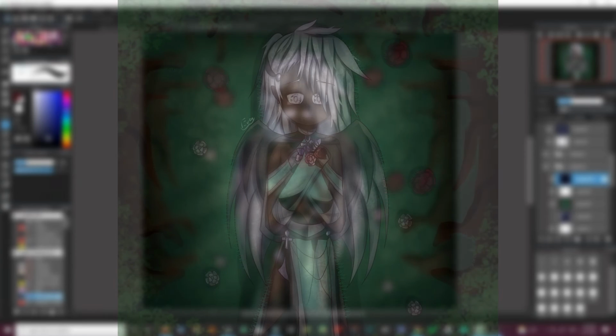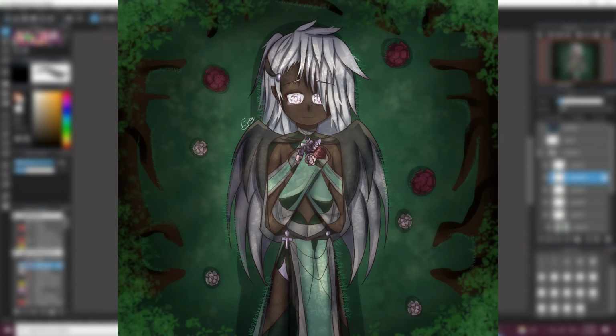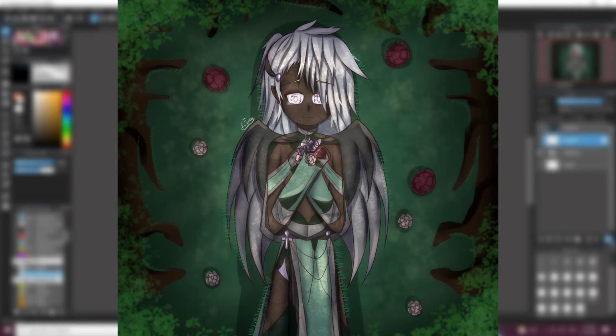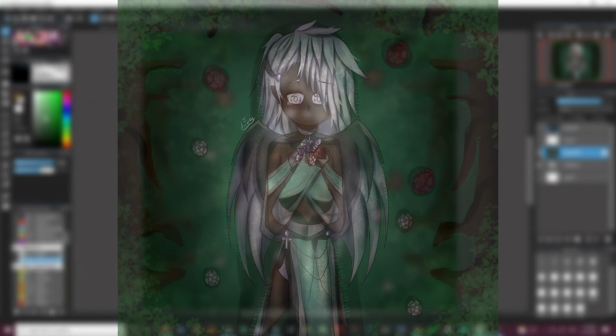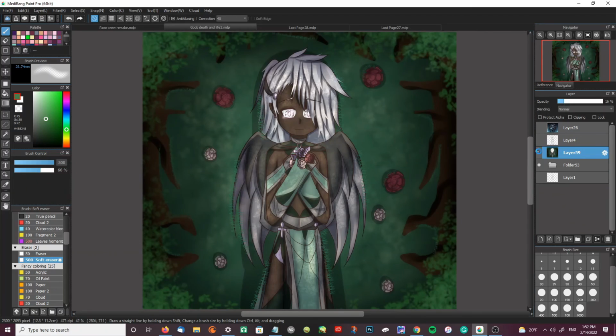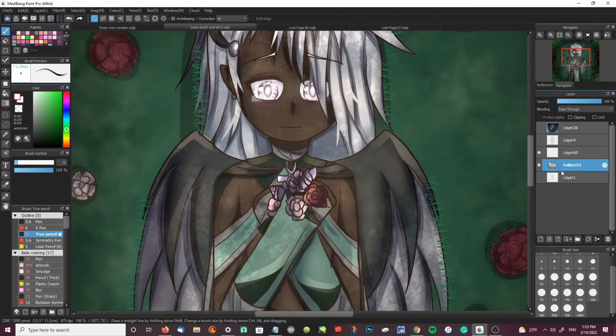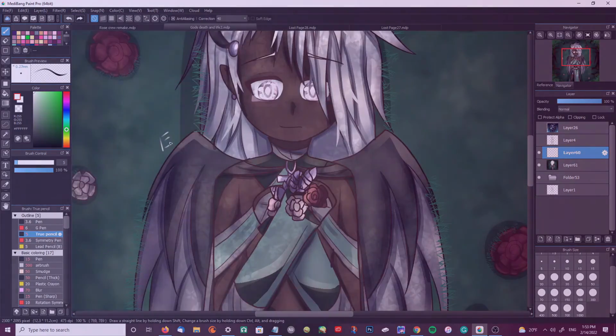And with that, here's the final artwork. I also like how he turned out. I think he turned out very well, and I think they both look great. And yeah, I might do other gods, like other personifications, maybe God of Love, God of the Sea, stuff like that. But let me know if you want to see that.